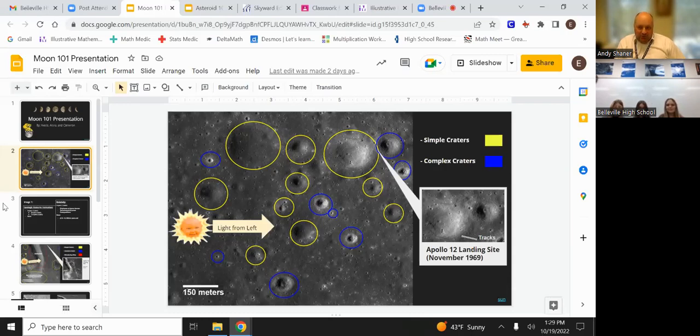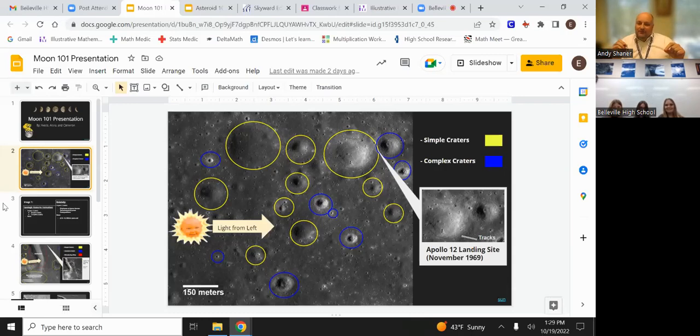So I will tell you, every crater you see in this image is a simple crater. Another thing you can look at is something called a transition diameter with impact craters. Did you read about that? I'm trying to remember if that was in the Moon 101. I don't remember reading it. Okay, it may not be. It probably should be.